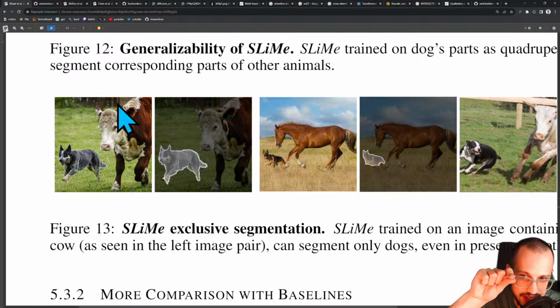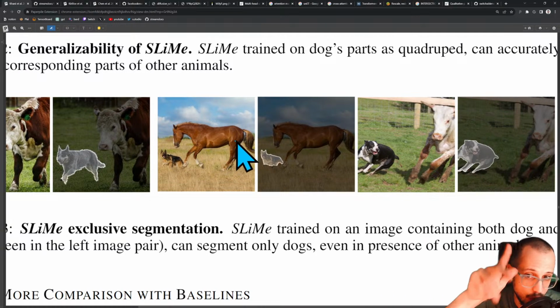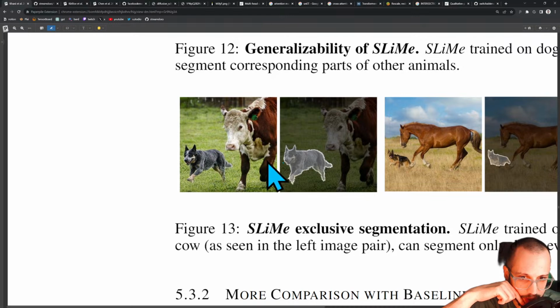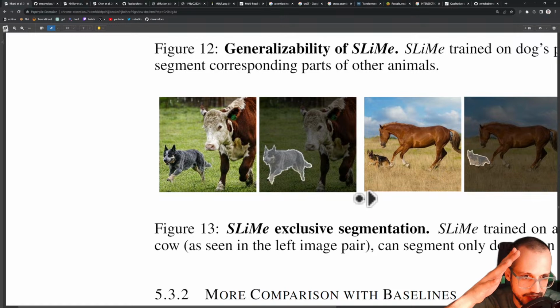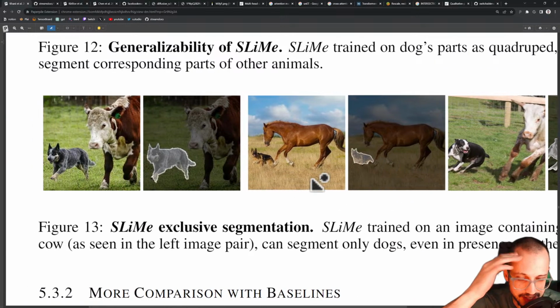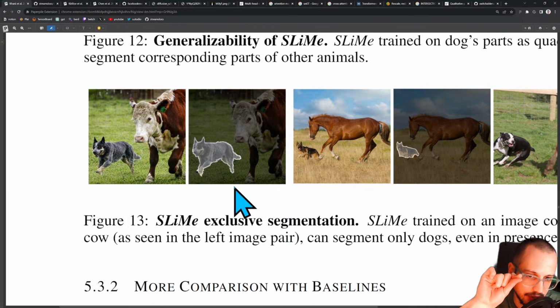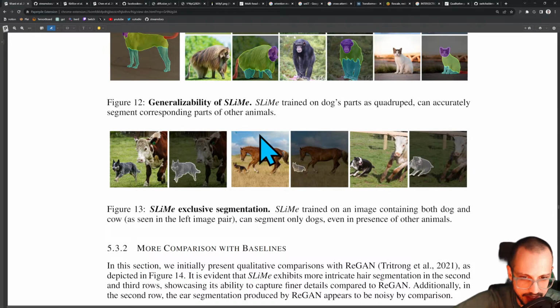So even when you feed it this example here, and you have a horse, which is kind of like a dog, right? It knows, no, you don't want a horse, you want specifically the dog. So that's kind of the impressive part here, where it's like, it's not just thinking quadruped or mammal or furry texture or like nose and ears, because all of these animals have noses and ears and furry texture and are quadrupeds. It's like very specific about the concept of a dog. That's kind of an easy one, though. I wish they would have done something more difficult, like a zebra and a horse, or like two animals that are more similar than a horse and a dog.